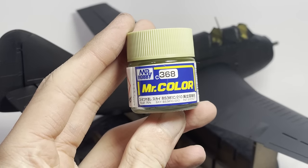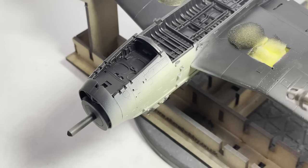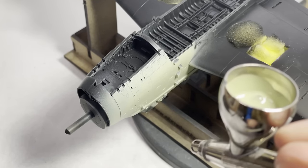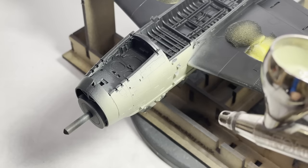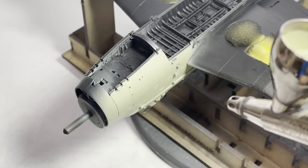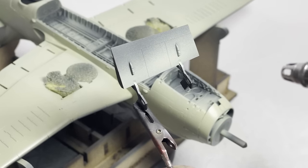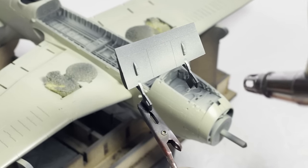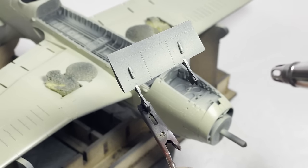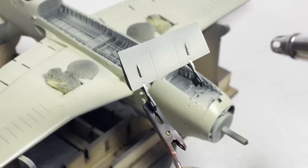So the first colour which is going to be sprayed down after the primer is Mr. Colour 368, which is a Sky Type S colour, and that is applied for the underside, the bomb bay, and also about half of the main fuselage. This is sprayed down at around about 1 bar, so 15-16 psi, using my Harder & Steenbeck Evolution, and it's thinned in around about the ratio of 30-40% paint to 60-70% thinner. I ensure to also paint the underside surfaces of the flaps at this stage, as I very often forget to paint these elements. I'm not too sure why, I'm just quite forgetful.